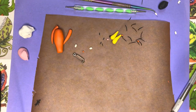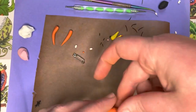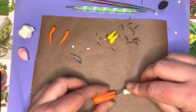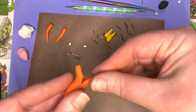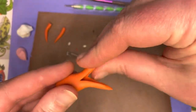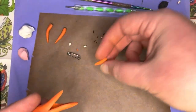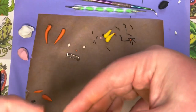So I've placed everything in the order that we're gonna use it. First is our actual body and the arms. So where are those legs? We're just gonna take our X-Acto, slice down the center, and then pull those legs apart. And then you just wanna pull them out. Just use a little bit of pressure and then pull them out, because you wanna be able to bend them. Oop. And if you pull a little too hard, it might come apart. And if you need to even that out, just pull the same amount on the opposite leg.